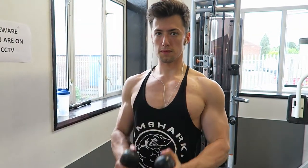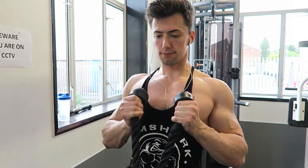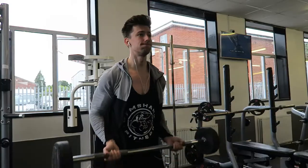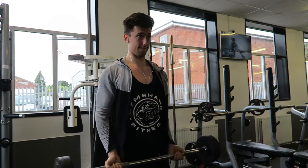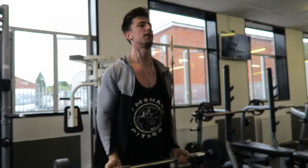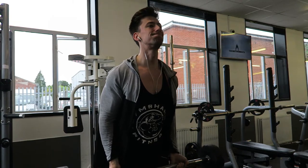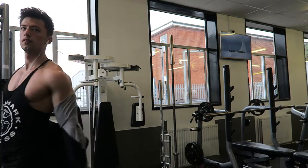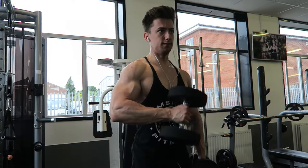Second bicep exercise: rope hammer curls. I'm actually rushing this a little bit too much. It's one of those exercises I like to go a bit faster on, but I do squeeze at the top. I only split the rope slightly. Then we've got standing barbell curls — I managed to move this up a whole five kilograms. I am struggling a little bit; my endurance isn't what it should be but it will get better. I did eat well before this — porridge and leftover pizza, so the carbs were in. Got the hoodie back off as it's too warm; the sun wasn't out but it was very humid.